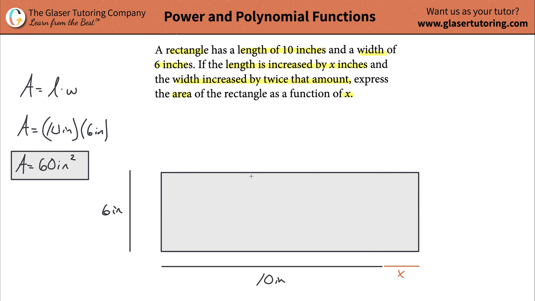Now, not only is the length going to be changed by x, but it turns out that the width will be increased by twice that amount. So if this represented x, then it's going to be twice that amount, maybe 2x. So this is kind of a little bit to scale. Hopefully this makes sense that this increased by 2x now, whereas this only increased by x. Hopefully the proportions kind of make sense. It's not exactly to scale, but that should hopefully make sense. Now, the question is this: How would you calculate the area of this new figure?